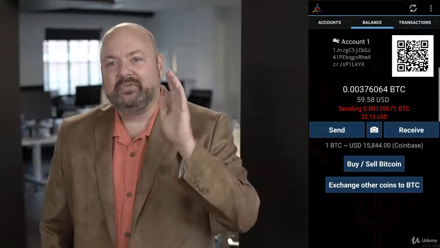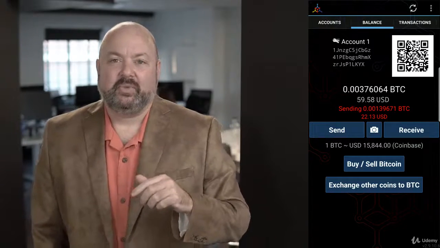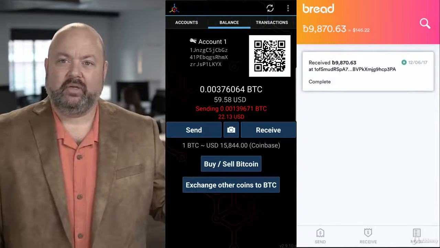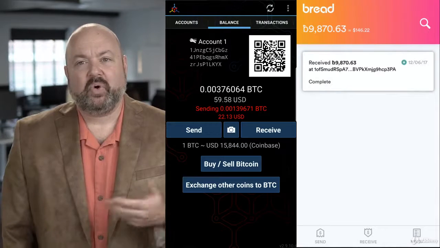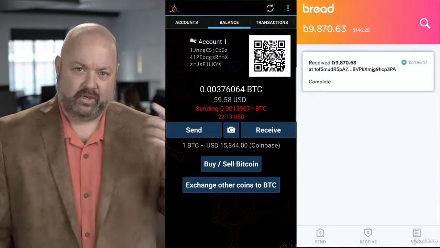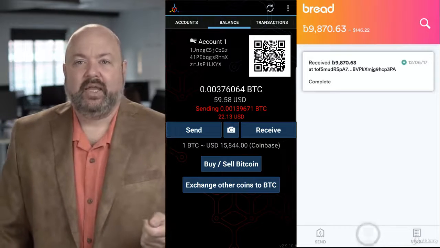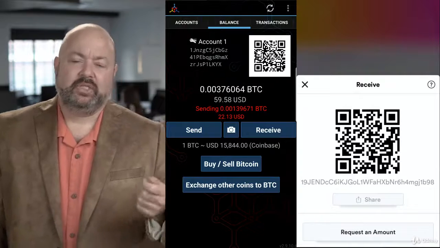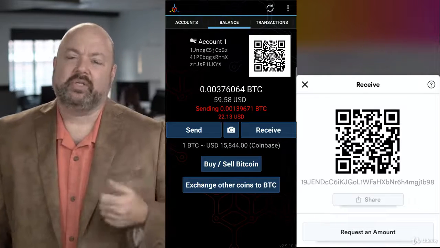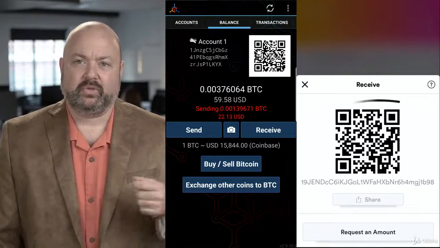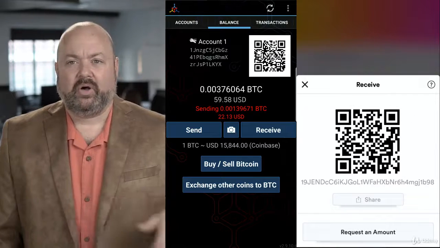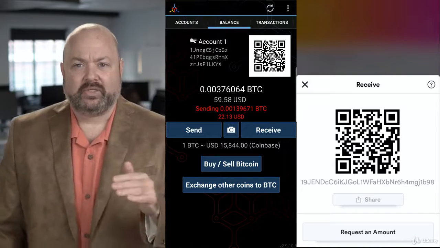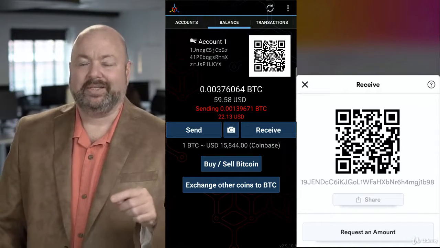I'm sending from my Mycelium wallet to my friend's Bread wallet. To do this is very simple, and you see their Bread wallet here now. My friend pulls up his wallet on his phone, goes to receive, and it gives him an address in 2 formats, text and QR code. It's easier for me with the cell phone to scan his QR code, so that's what we're going to do here. You'll see his QR code circled here. Otherwise, I would have to type in all this text below. So remember, the QR code and the text are, or should be, identical.